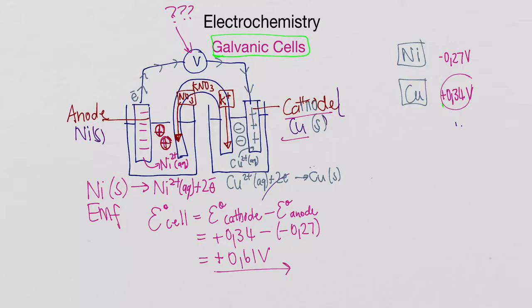And then our final answer over there will be a positive 0.61 volts, because then we basically add them together. Now remember, you must get a positive - galvanic cells will always have an EMF that is greater than zero because the reaction happens spontaneously. So you must get a positive, and we did get that here. If you've got a negative, something went wrong - go back and check your calculation again because obviously something went funny there, so you would need to double-check that.